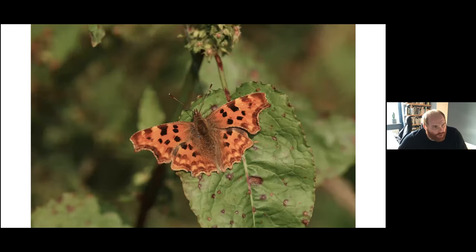This is a comma. I remember the first time I saw a comma back in Rochdale, thinking something had taken chunks out of its wings — but that's actually how they are. When they fold their wings closed on a leaf, they're perfect camouflage because they're dark brown on the underside. They just look like a bit of broken leaf. On the underside of the wing they have a little silver mark like a comma, which is why they're called comma. When talking about butterflies that have increased and decreased, comma is one that was a winner and now seems to be a bit of a loser.